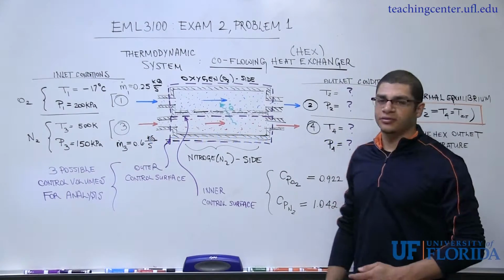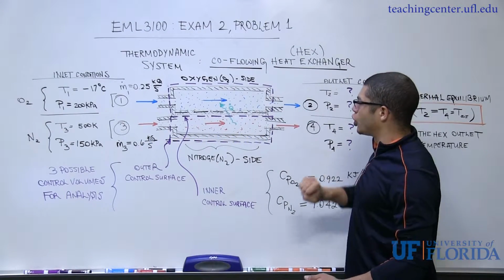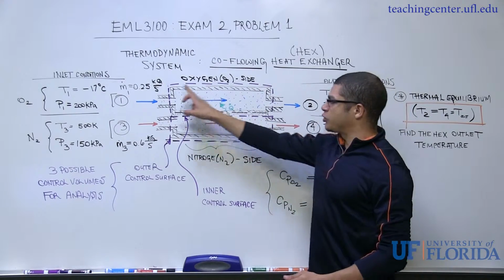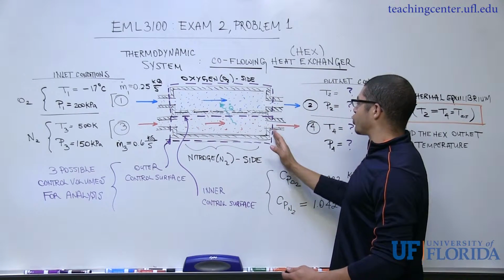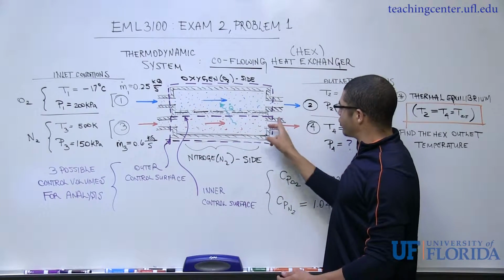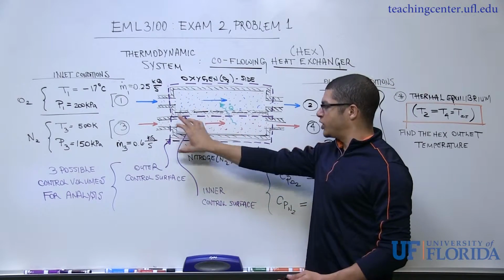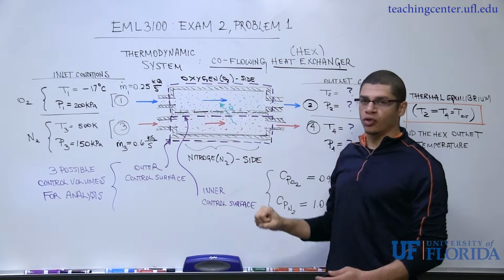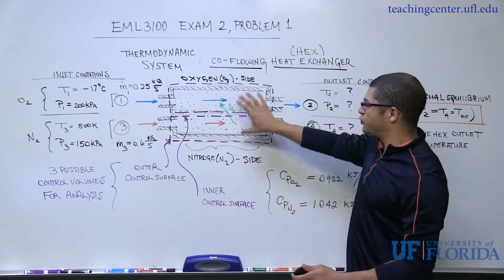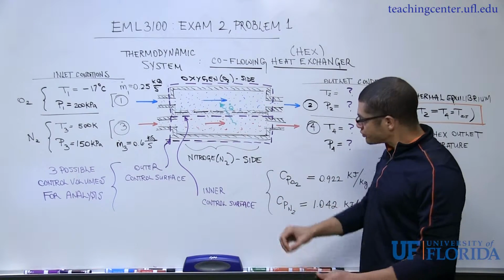I want to emphasize the fact that I've drawn 3 total control volumes. We've got one surrounding the entire heat exchanger that crosses through both the outlet pipes and both of the inlet pipes. But also I've drawn an interface in between, which breaks this into 2 smaller control volumes, so that if I choose to do a particular analysis on either side, I can isolate them.